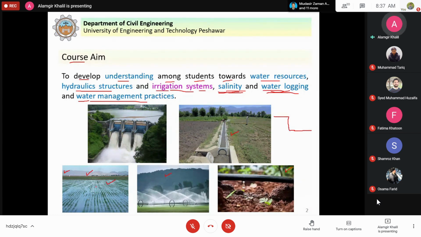So in Pakistan, because we are blessed with glaciers in the north, during the summer time, the melting of glaciers contributes to the flow in rivers. That's why so far we are using the conventional methods of water supply for agricultural lands. But in developed countries where they are more cautious about the use of water, they are using irrigation methods which are water efficient. For example, we just supply the water that is required by the plants.